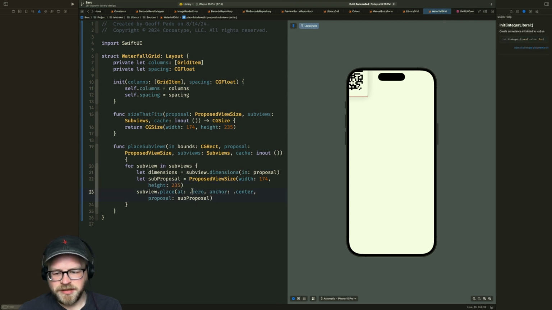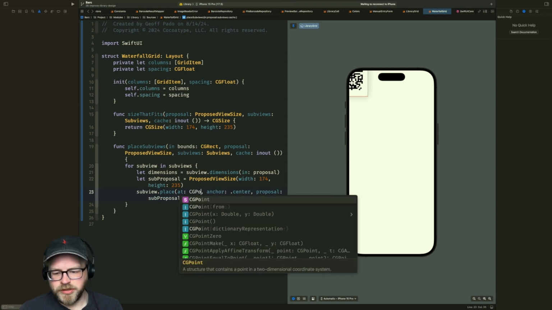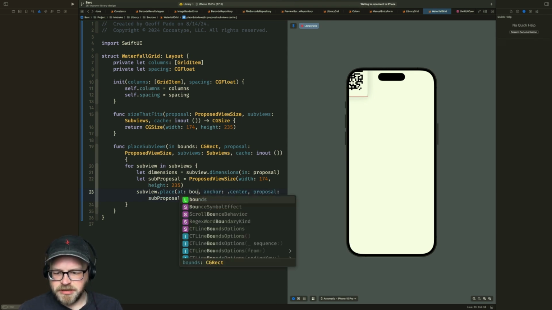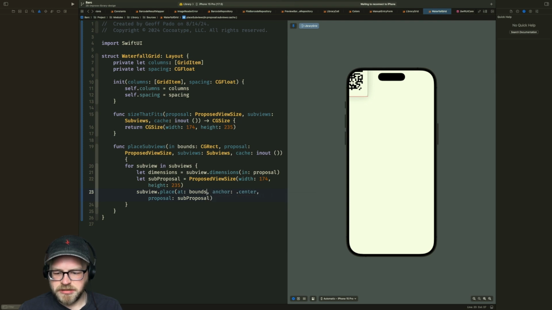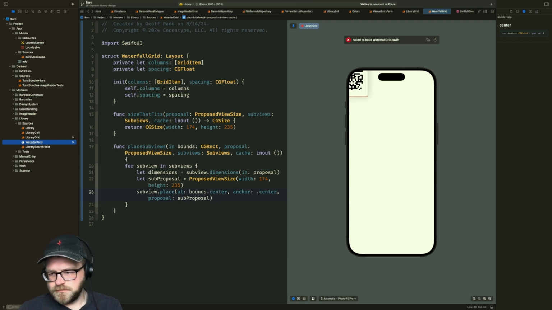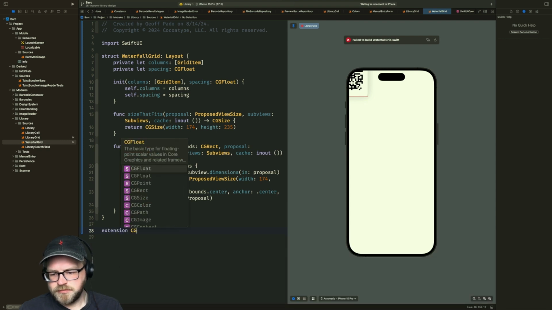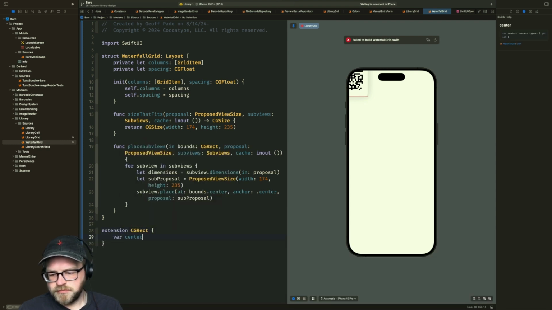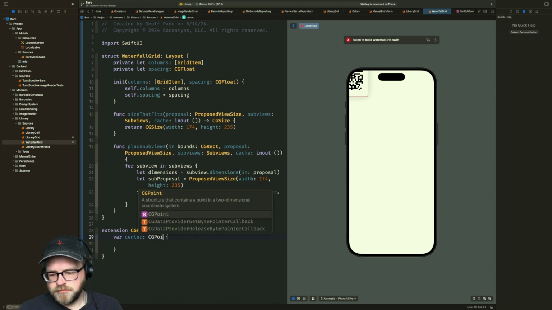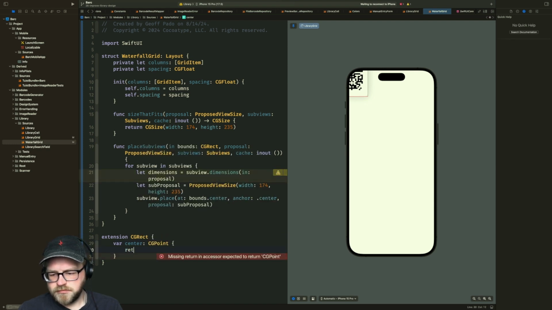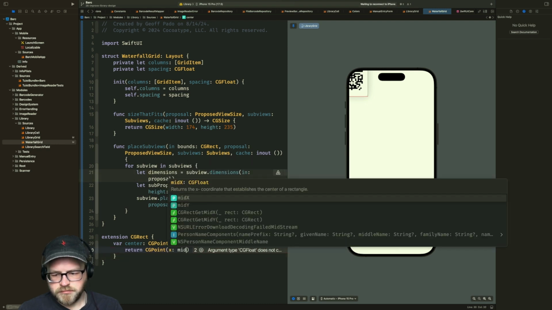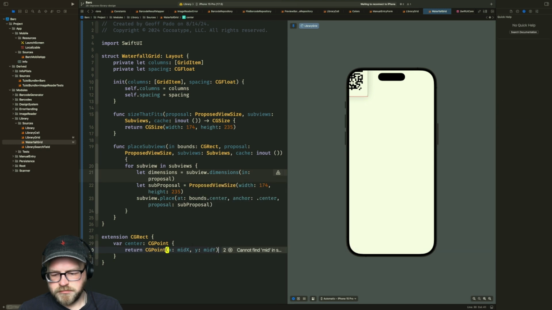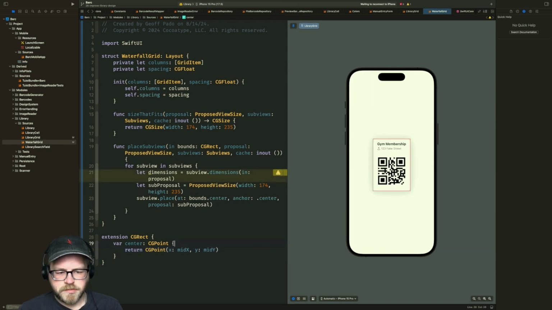And then let's go ahead and say this is like CGPoint. Actually, let's do bounds.center. Did I not add my... Hooray!